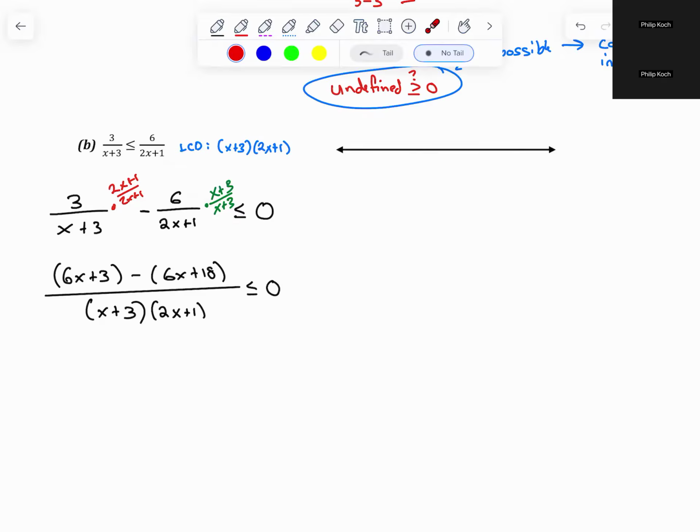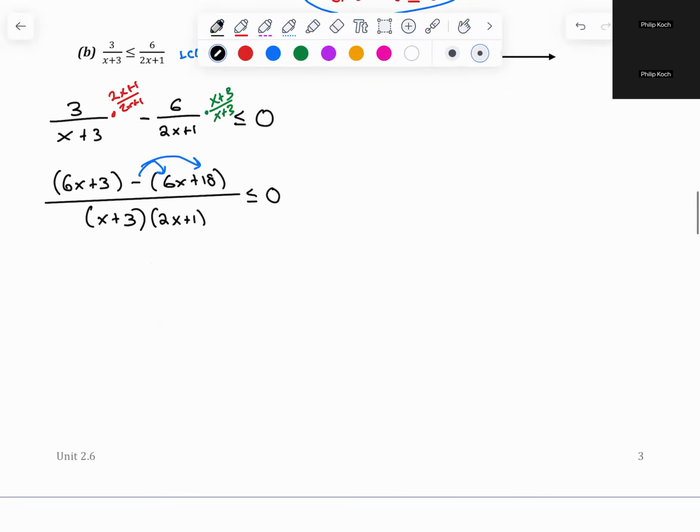Ben. Are we not keeping it factored? Because right now it's not actually factored. They're in parentheses, but that's not multiplication in between them. That's subtraction. So I need to distribute the subtraction so that I can then factor it further. Does that make sense? Wouldn't you just end up with the same thing? Not exactly. If you multiply, you won't get the same thing. You have to distribute the minus sign. I understand what you're saying, like the idea, but if it was multiplied, then leave it as is. But it's not multiplication, it's subtraction. So it has to be that subtraction needs to get distributed and everything needs to be taken care of that way.